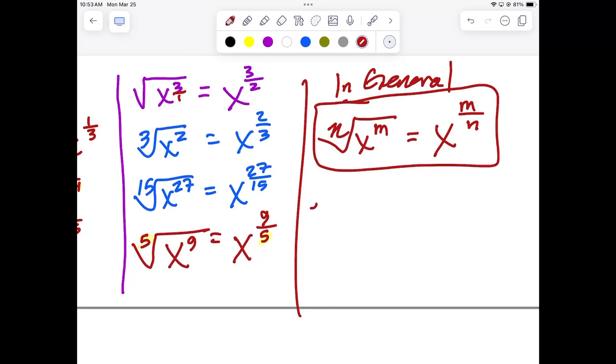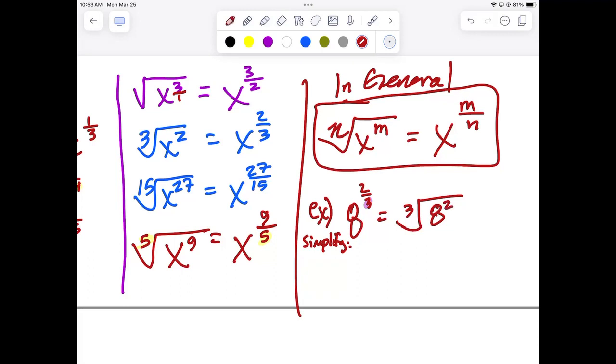So let me give you this example. What if I ask you for 8 to the 2/3 power? And I ask you to simplify that. Yes, 8 is acting like the x. It's the base. Is it square root or cube root? What's in the bottom? The 3 is in the bottom, so that's underground. So it has to be the cube root of what? 8 squared. So that's rewriting it in radical form.